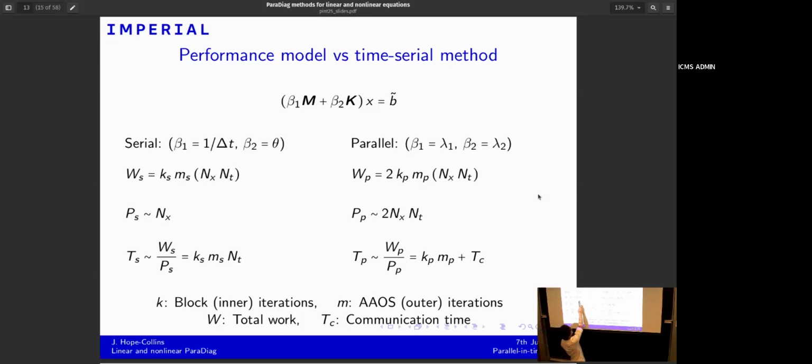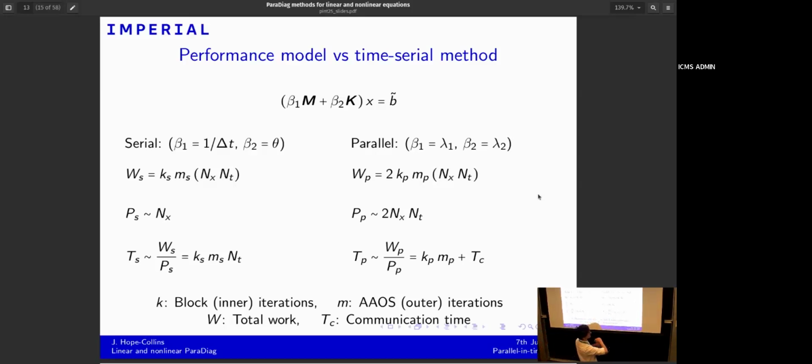And then we have a dependence on just the total number of DOFs, so the spatial degrees of freedom and the temporal degrees of freedom. And then we can parallelize in space only in the time serial method, and in space and time in the parallel method, and we double it because we're in complex arithmetic, so you can actually squeeze out almost an extra 2 times speed up. So then in the serial case, the reason why we're all here is because this has a linear dependence on the number of time steps, whereas we hope that this doesn't.